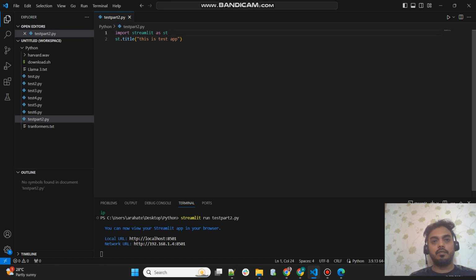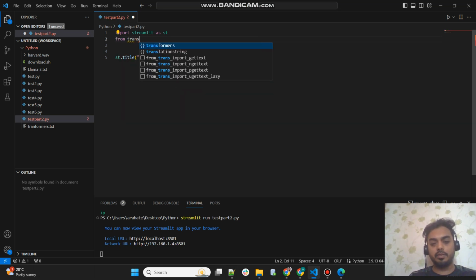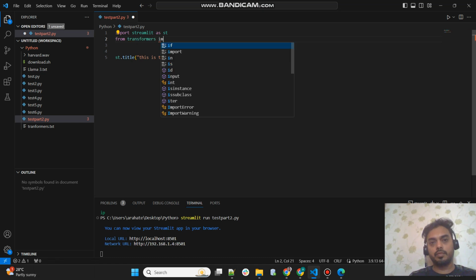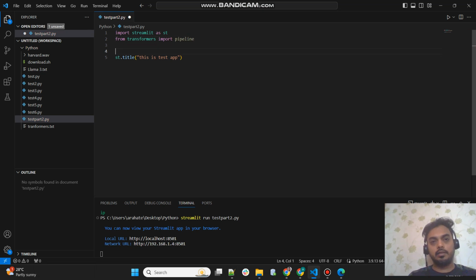Now let's use the model which we used in the last video. So let's bring in transformers and pipeline. This is an architecture. You can import any model from the transformers library and use it directly in the web app.